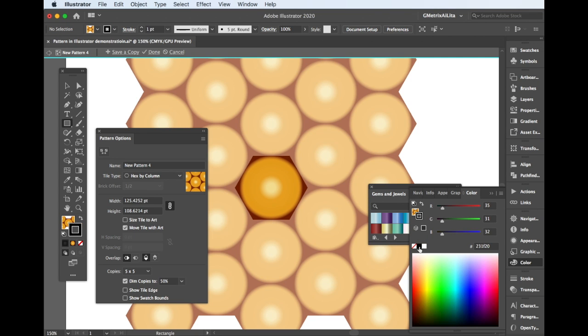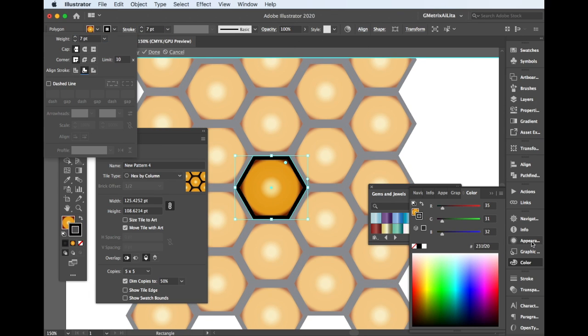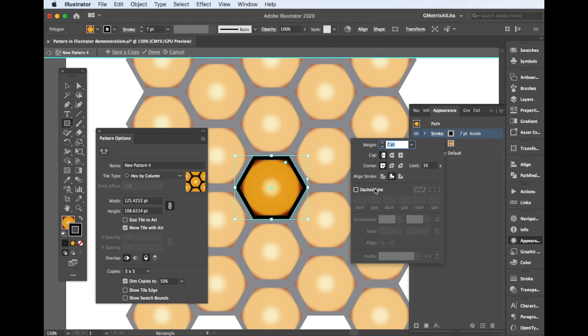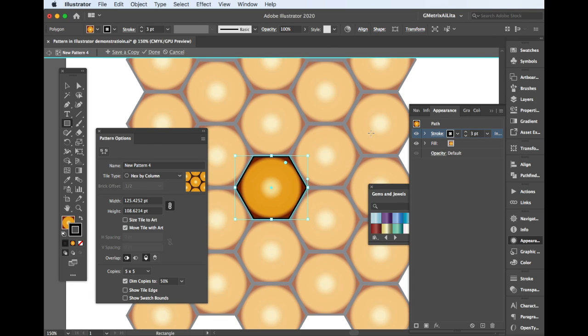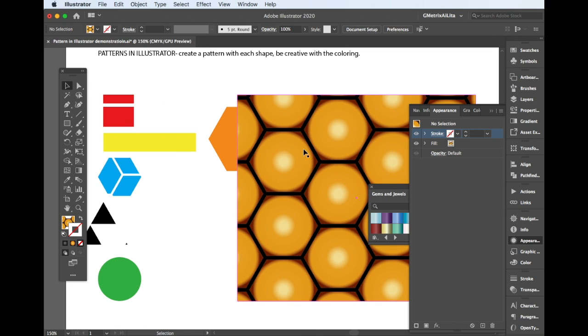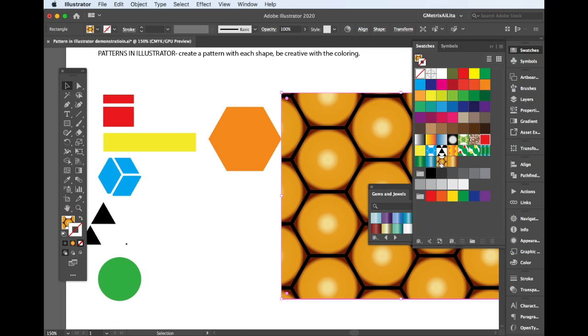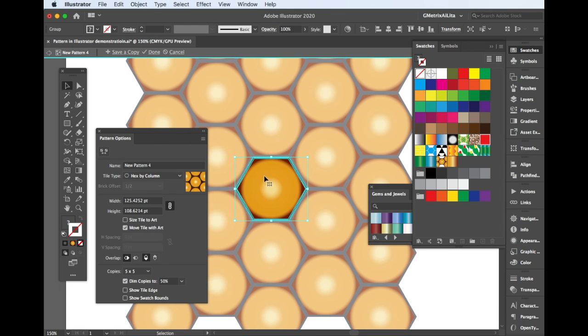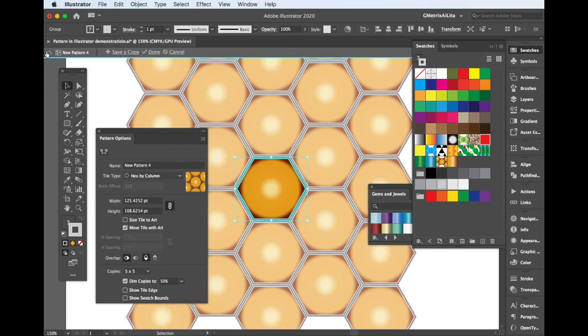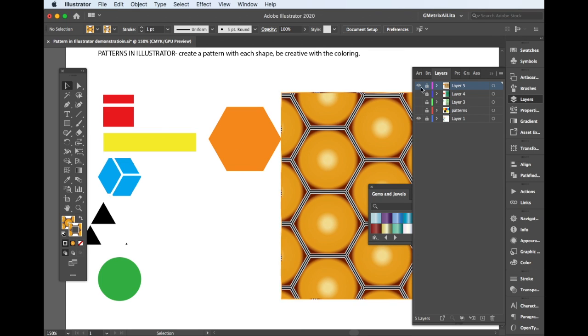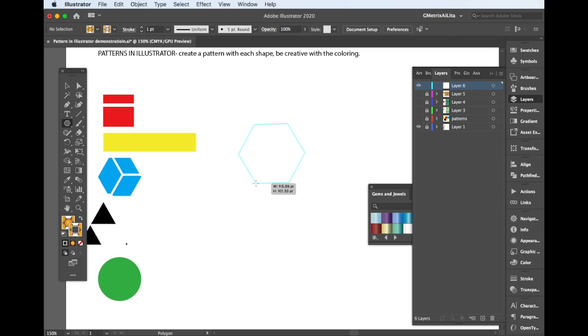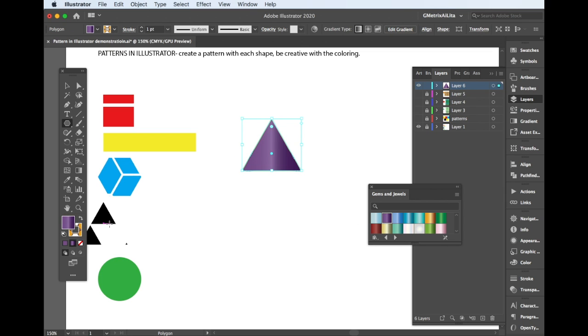Now you can't see the hexagon, so I'll go back into the editor of the pattern and just change the stroke to inside, make it black. Click on it, make it a little bit thinner. And even then it's hard to see, so I'll just go in and edit the pattern, go right in and change the stroke to white. Then you can go into the appearance panel. Everything is open to you, and then modifying it that way.